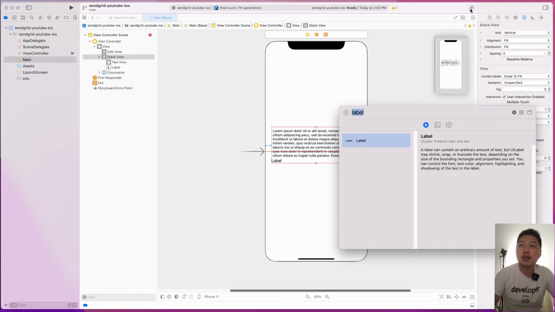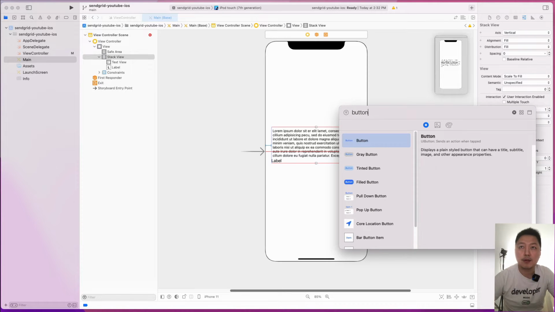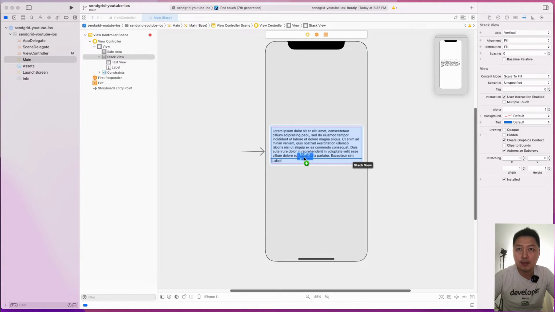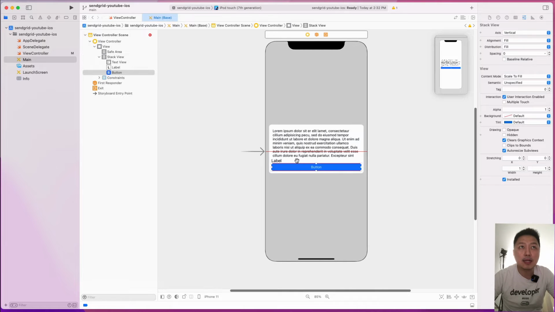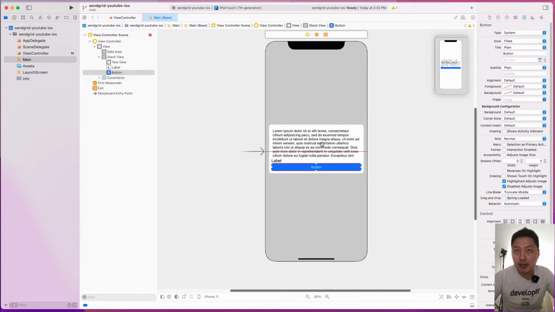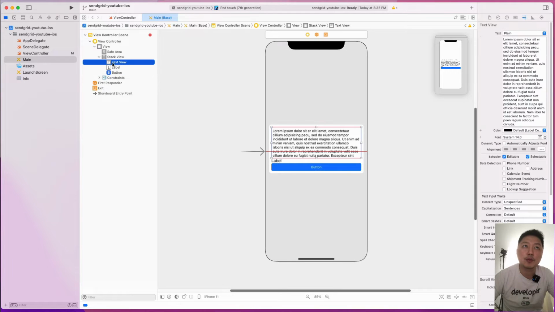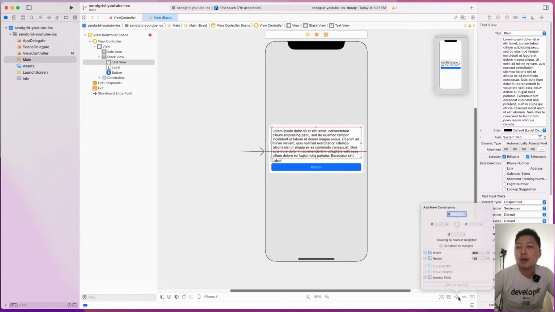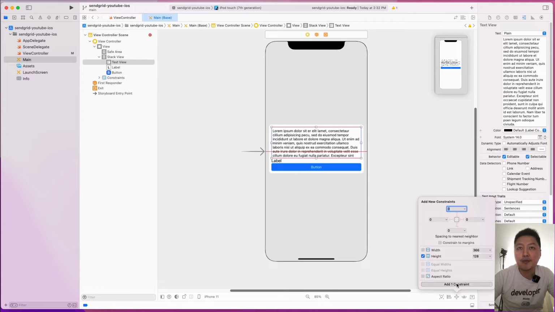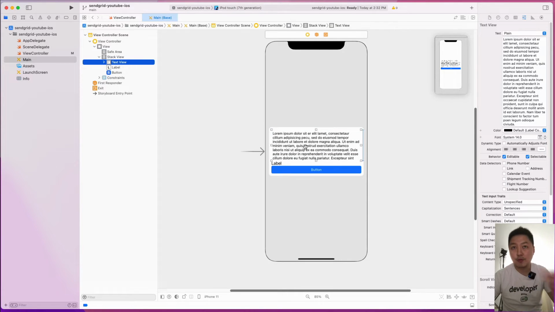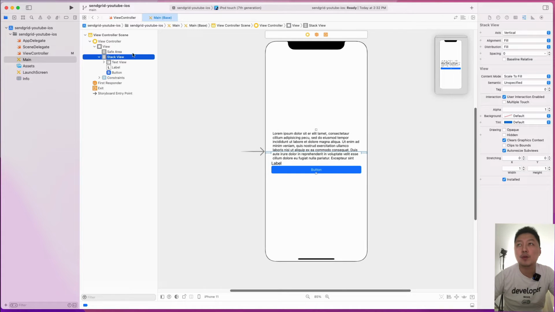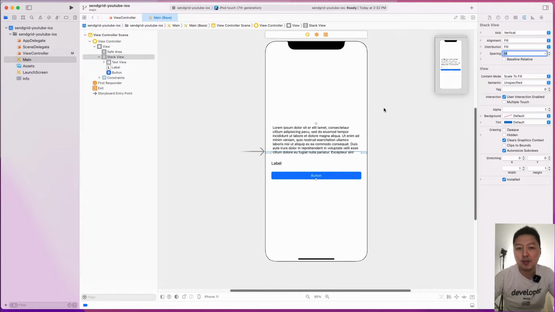Okay, and finally we want to bring in a button. Okay, so let's use a filled button so that goes under the label. All right, so it's still complaining. You see those red lines over there because we have not added the constraints for the text view. So let's just do that right now. Let's set this to the default height. Maybe let's use 128. That should be fine. And then we don't see those red lines anymore. So now we want to add some padding inside the stack view. So click on this, spacing, let's put in 24, and I think that should be fine.